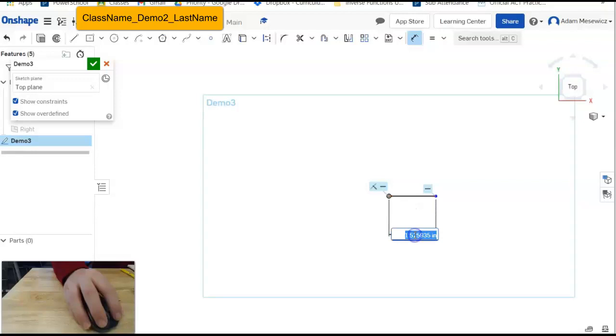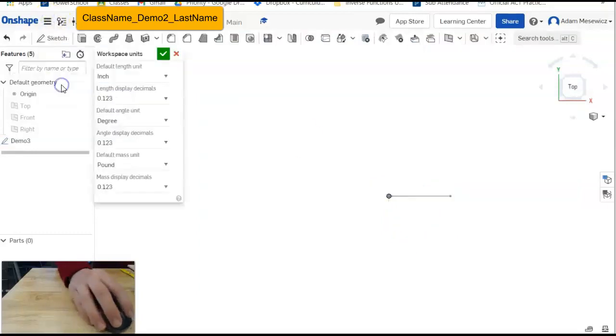And if you click, you'll see that it comes up with the automatic dimension that it is, but we can give it something else. So maybe if we wanted it to be 2 inches, we could put in 2 because that's the unit of my document right now. I didn't change that. I need to change that. So let me do that right now. Workspace units should be in millimeters.